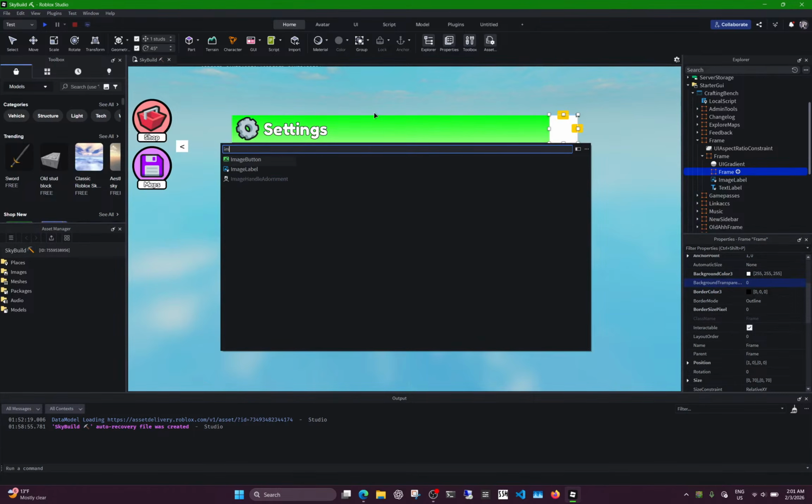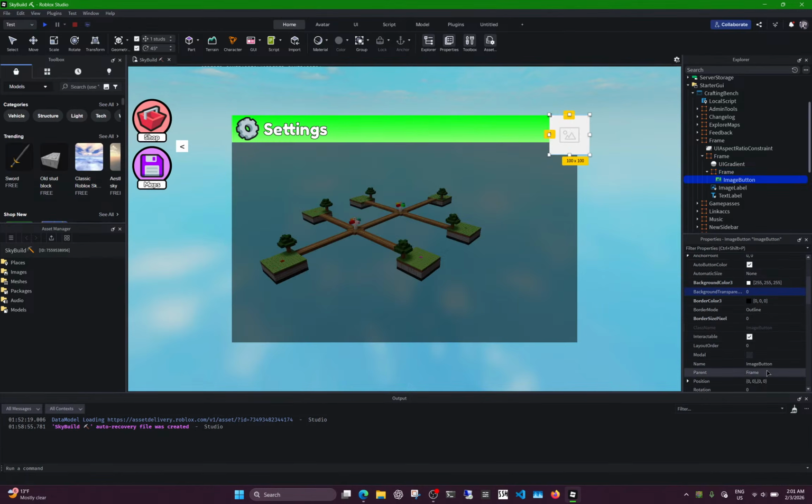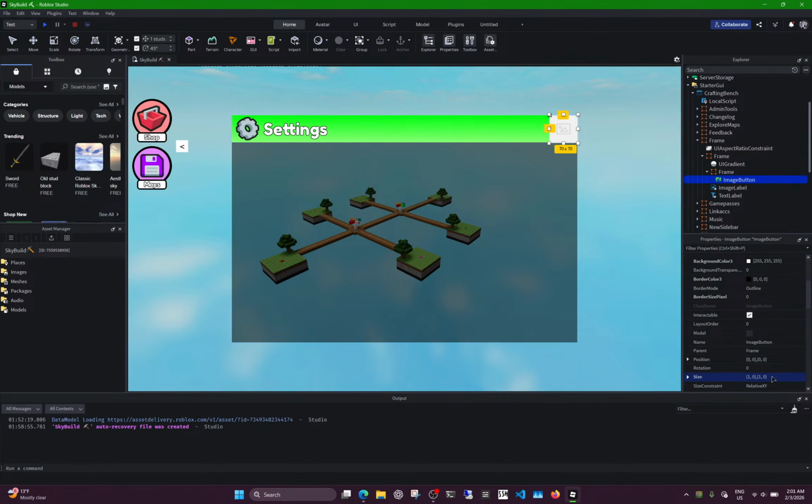Then add an image footage. Okay, now this is perfect because I can do 0 0.5, 0 0.5, 0 0.5, 0 0.5. How about 80%? Okay, how about 75%?